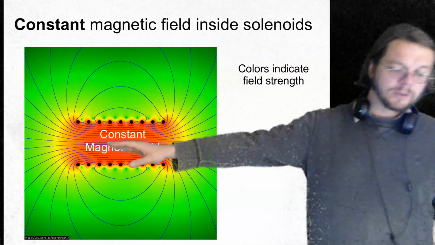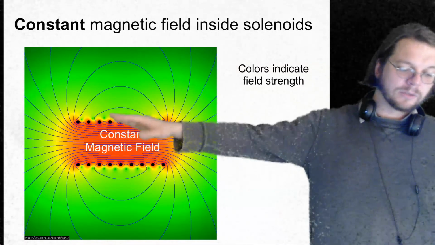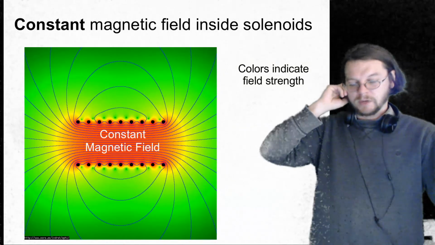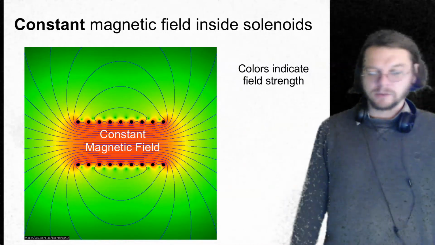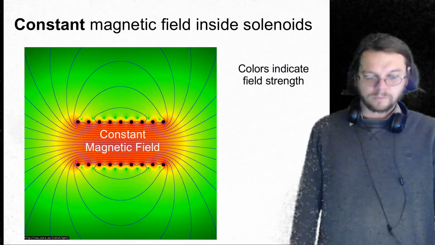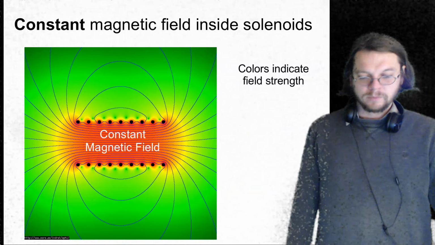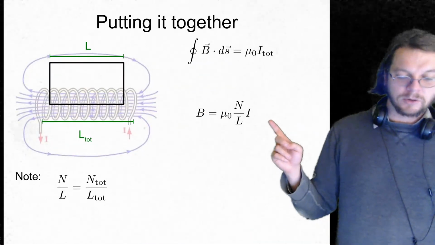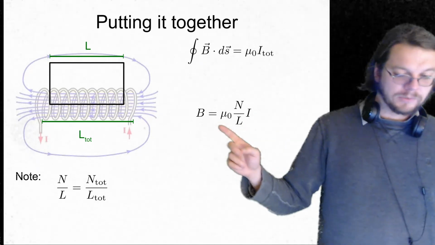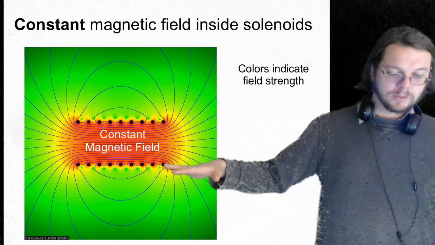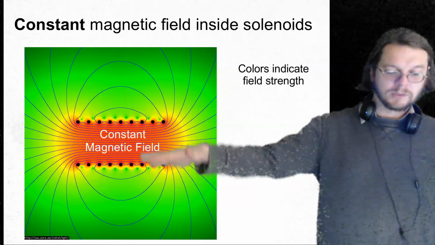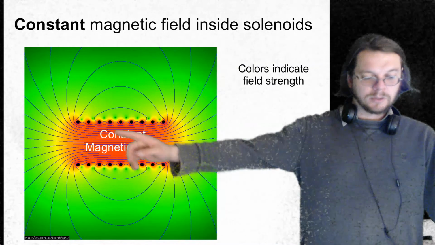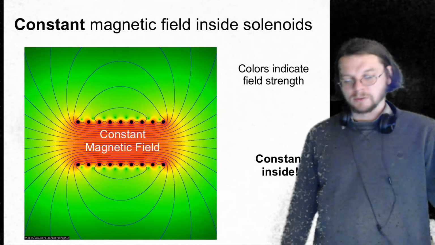So the colors here indicate the strength of the magnetic field, and you see a lot of areas that are this deep orange. So it actually does a pretty good job of maintaining constant magnetic field, in my opinion, spatially. The magnetic field could change with time, because it could be that you're changing this current with time. That's fine. But spatially, in terms of the strength of the field as a function of x, y, and z, as long as you're inside of this thing, the magnetic field doesn't change too much.